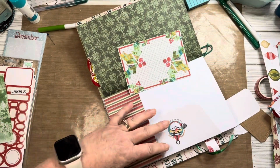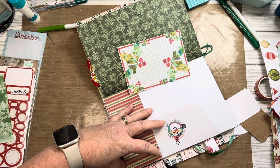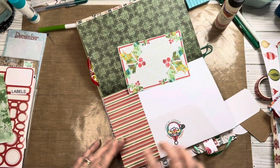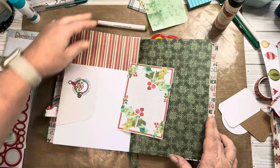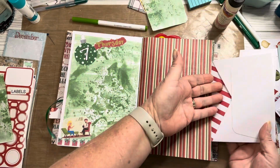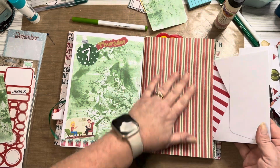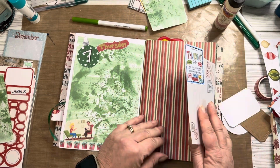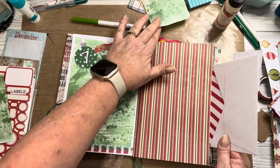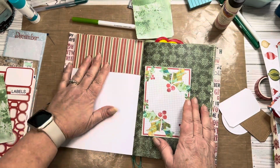I've done the flip up. I haven't done the top pocket yet, or the tuck. So, yeah. So now we have a working flip, and I can put whatever I want in here. And I still could write on that if I want. If I really need more journaling space, I could put a journaling spot right here. Not that one, but you get the idea.